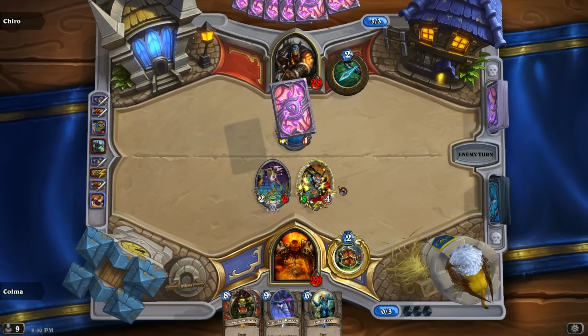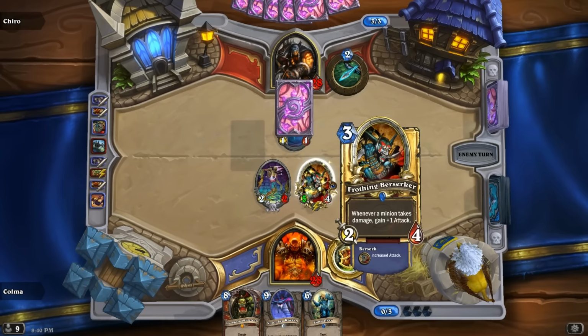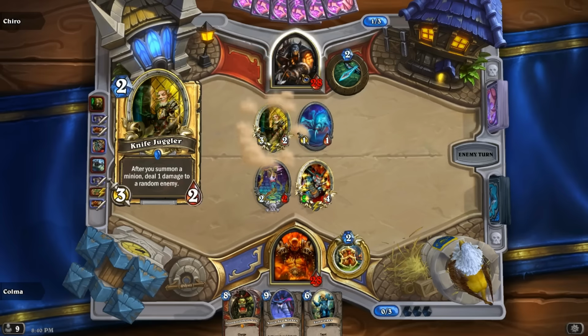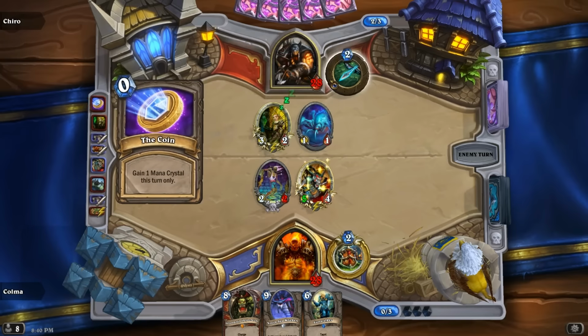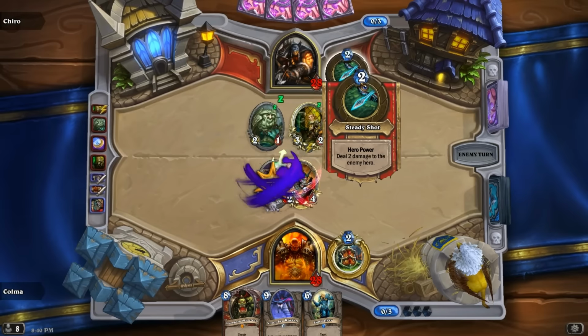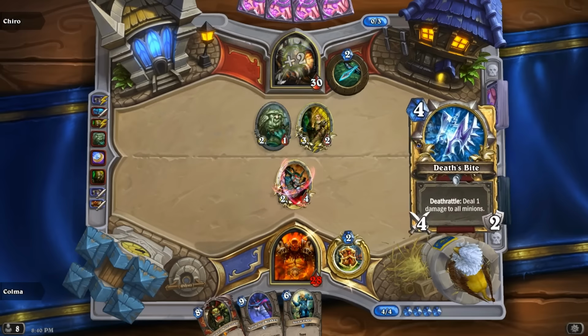Honestly, what I'm most scared about are those Paladins with the mysterious challenges and all those annoying secrets. For a moment there, when I faced that, I was thinking maybe I should just play Hunter with Flare, but then again, it doesn't seem like everyone is playing Paladin. And it looks like this guy is playing a standard Face Hunter. Huh. Alright, well, we'll see what we can do.